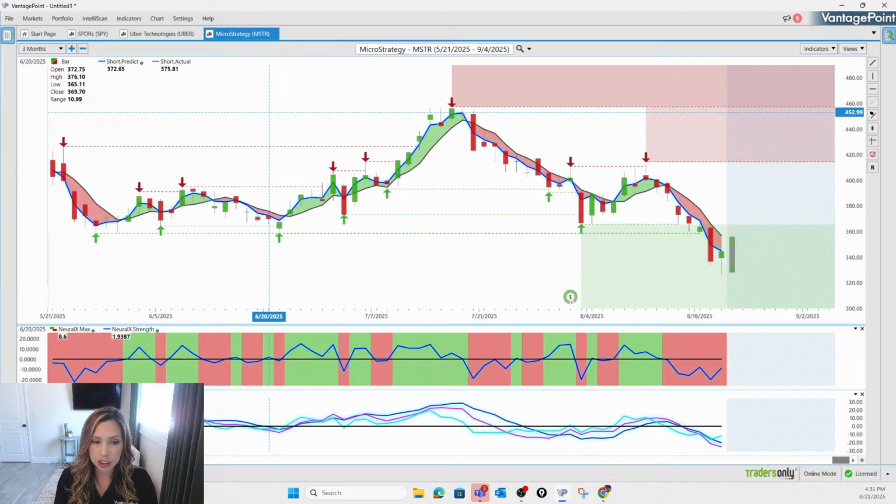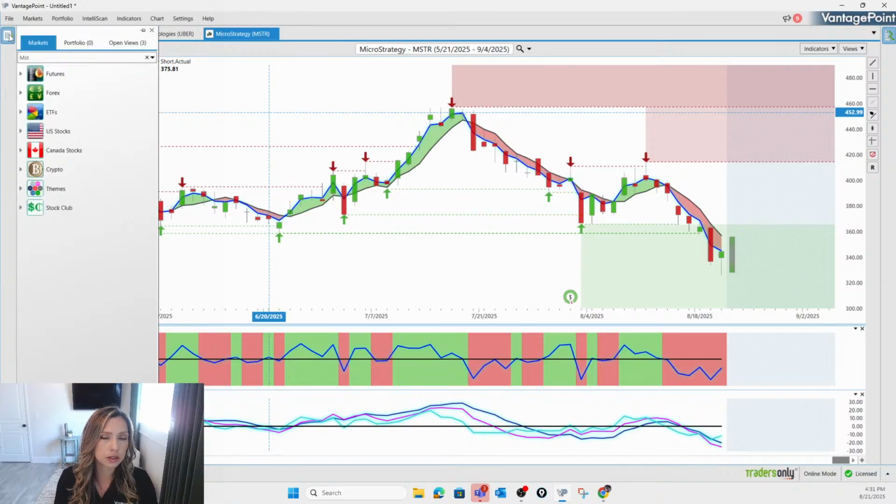I'd love to get a poll to see who's more equity focused and who is actually dabbling in other areas of the market that can provide some really great opportunities, because we're going to get into that here in just a moment. So let's talk about some other areas of the market. You have things like commodities and the futures, of course, Forex as well. You've got ETFs also.